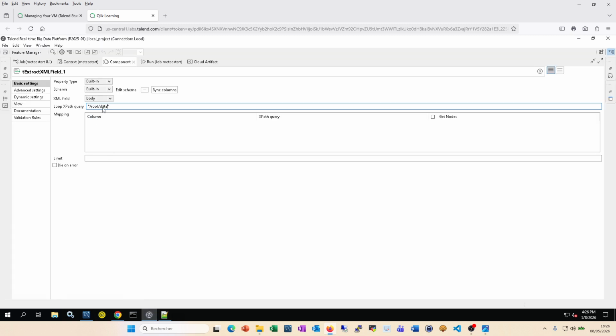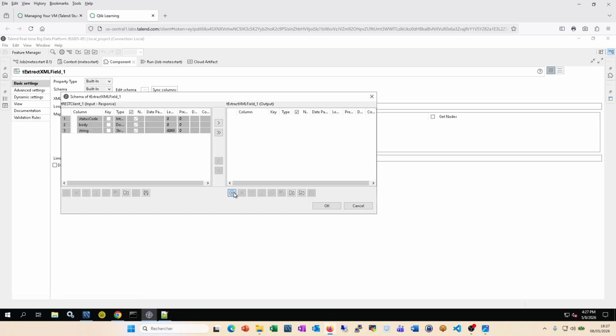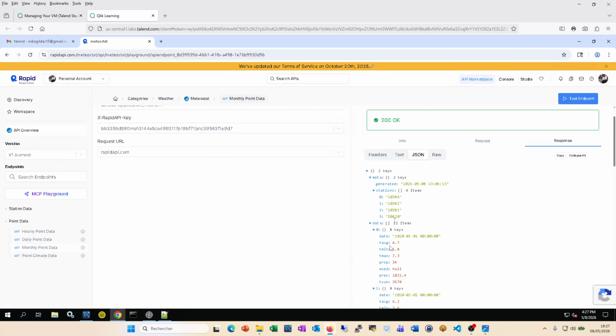Now we want to add the columns we want to extract. You come here on your tMap and add the columns.